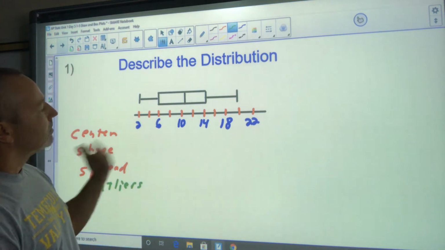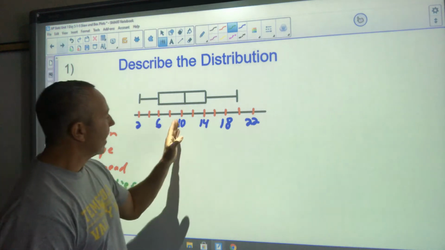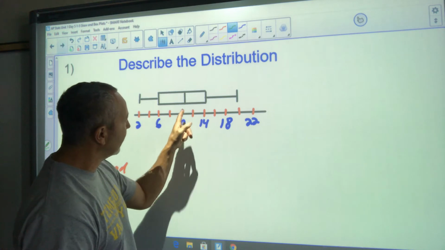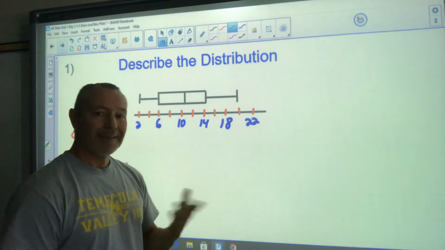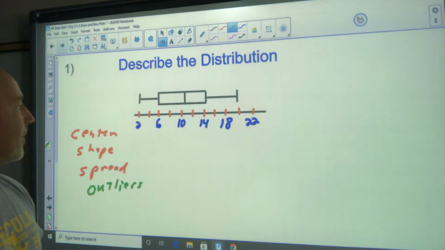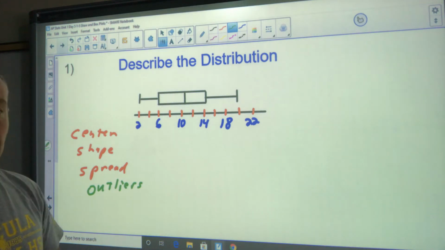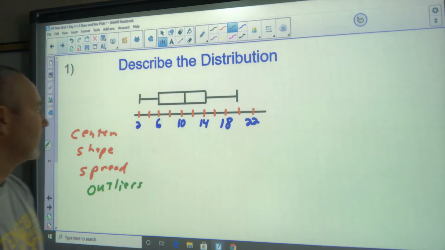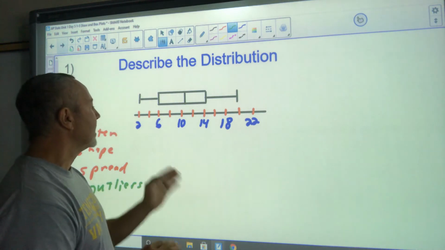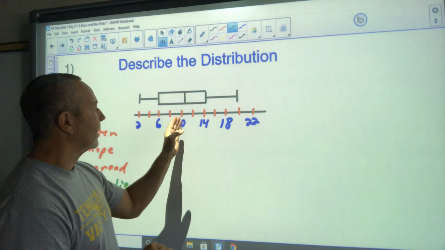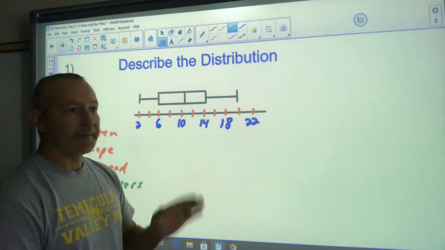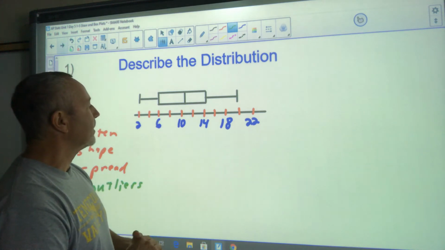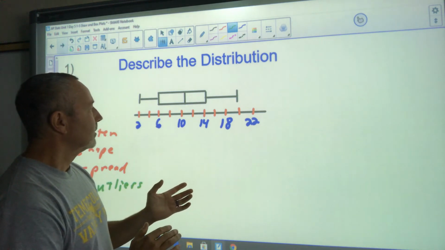All right, so here we go. I'll start off with the first sentence. Be careful, because I don't know what that is. This is 10, that's 12, right? And it's somewhere in there. It looks like it's between 10 and 11. So I just have to say something around or close to, but I don't want to say it's exactly something and be wrong because I really don't know. So here's my first sentence. The median is approximately 11. You might say it looks to be a little less than 11, appears to be, whatever. So the median appears to be near 11.